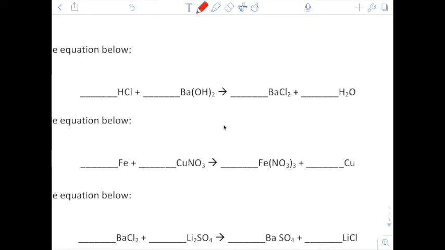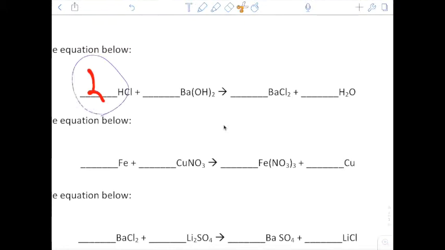To look at this, start with your metals first. So we see right here, there's barium, we have 1 of them, and there we have 1 of them. So our metals are balanced. Look at our nonmetals. So chlorine, we have 1. Here we have 2. So to balance that out, we put a 2 right there. So now we look at it, we have 2 chlorines, but we also have 2 hydrogens there. So let's check next to make sure our hydrogens are balanced.